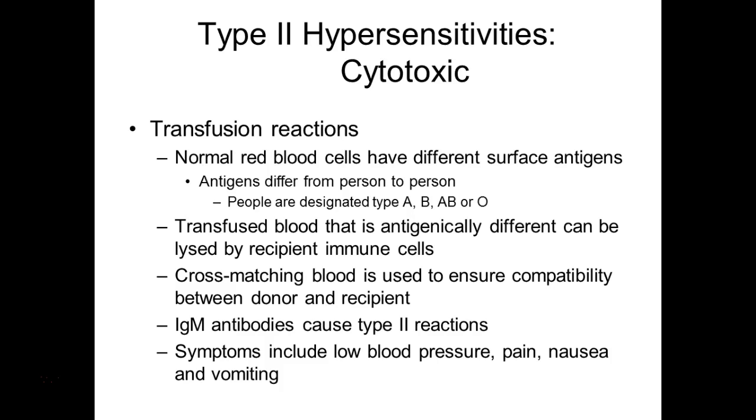So if some idiot gave me either A or B, or even worse, AB blood type blood, I would have a serious reaction where my IgMs would attack those red blood cells. Although I've never had a transfusion before, right, so I've never been exposed to blood before, I would still probably have a reaction because of natural exposure to similar antigens during my lifetime. That's what we found out has happened with the ABO blood group.